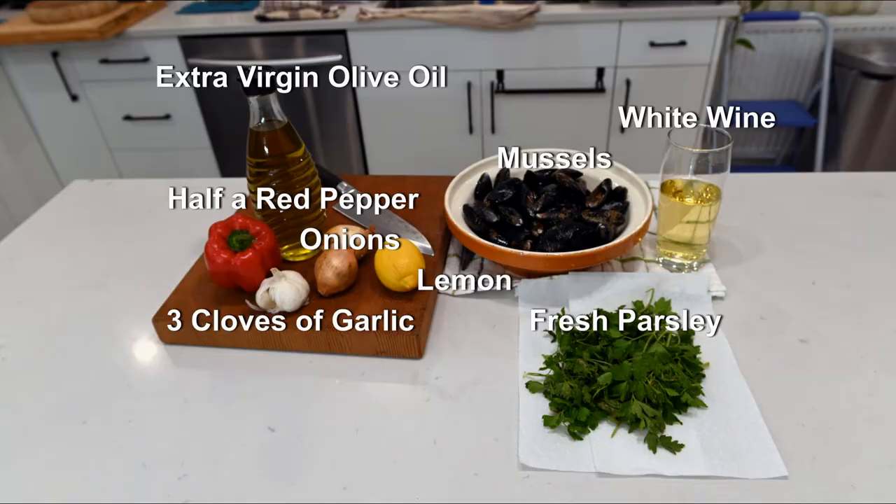Going to get some mussels for Lent — it's coming. We are in Lent. I bet that when you watch this video, it's already Lent, because we are in the week of Lent. Seafood is a good time for Lent, right? I'm trying to stay away from meat, fasting on Friday. So mussels is a good idea — easy to make. God bless you and have a blessed Lent. Thank you.